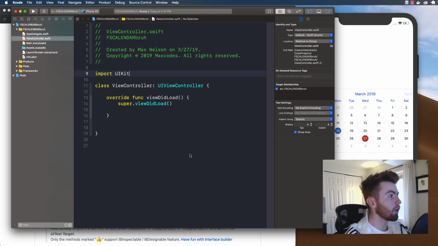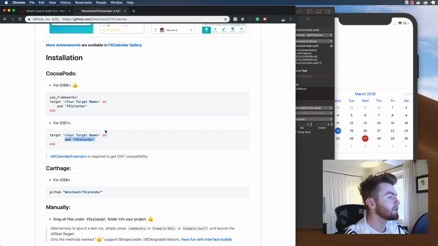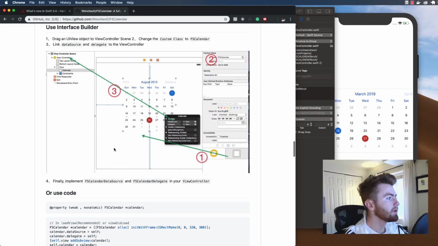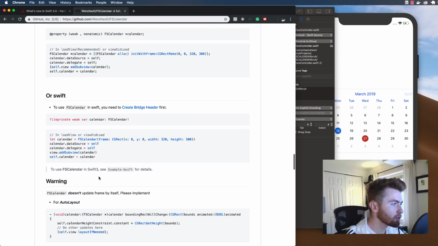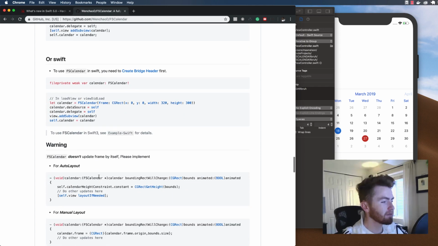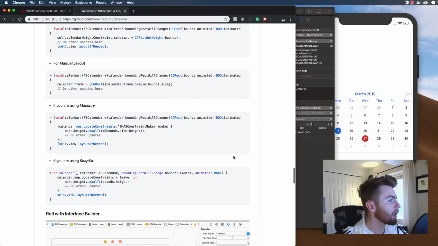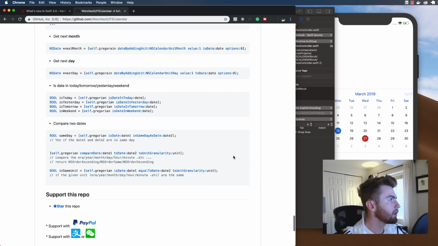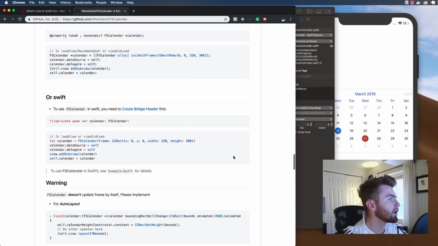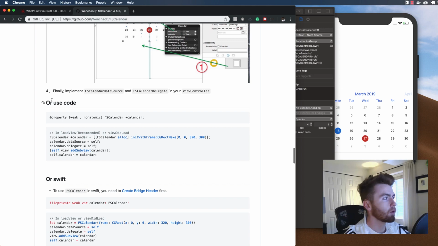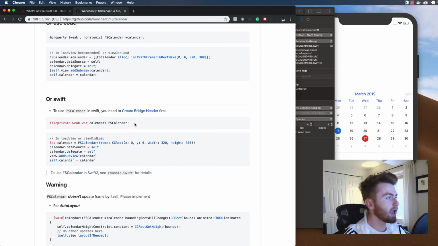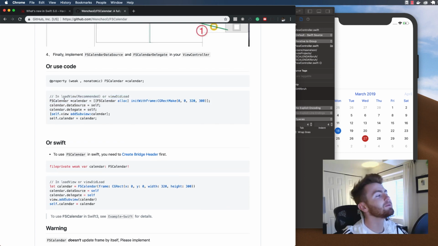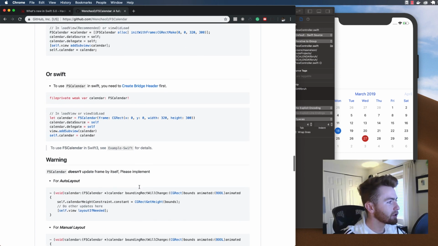All right, so what we're going to do is go down here to the Swift usage. We're not going to be using storyboards, junk that idea. We're going to be using frames, and then we're going to go to programmatic auto layout, so NSLayoutConstraint. All right, so what you'll see here at the bottom, let's see, it's way down here. Okay, never mind, maybe it's way up here. Okay, there you go. It says "or use code," right? The optimal way. Basically, what we're going to do is go to the Swift section. And when I first saw this, I was like, no, it's Objective-C only. And then I realized, oh, or Swift.